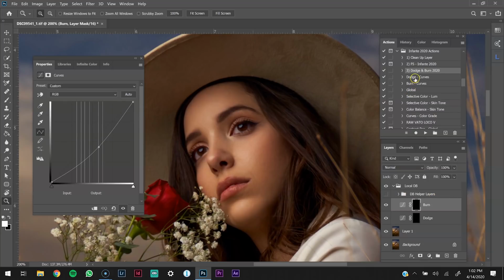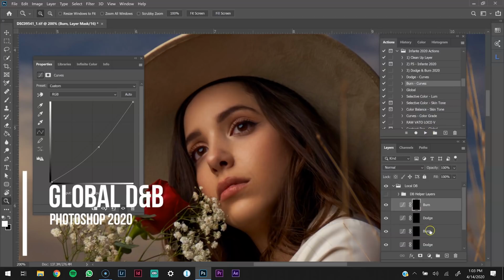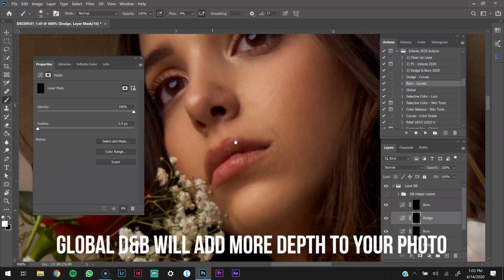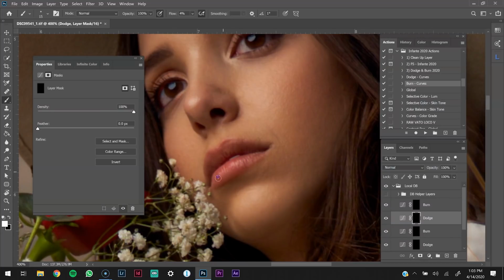What I'm going to get to next is the global. So I'm going to add another dodge and burn. I'm going to add a dodge, and then I'm going to add another burn. I'm adding them separate from my normal dodge and burn, because what I do here is when I get my brush, I increase the flow anywhere from like 4 to 5. So in this case, I'm going to go 4. I'm going to zoom out, and I am going to add just a little bit more highlight pop to where the highlights naturally are. I am specifically going to get a little bit closer on the lips, and we're going to add a little bit of shine to the lips.